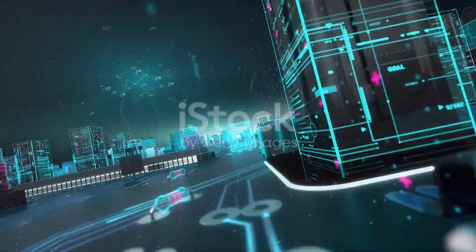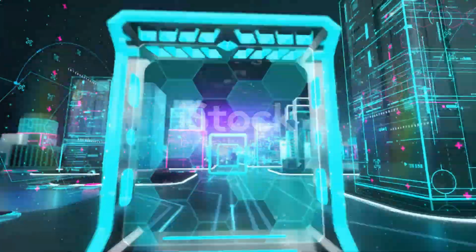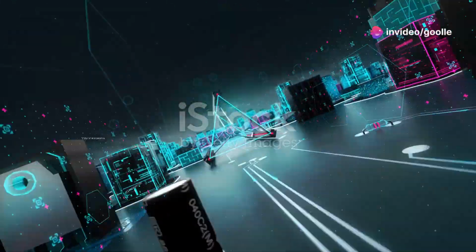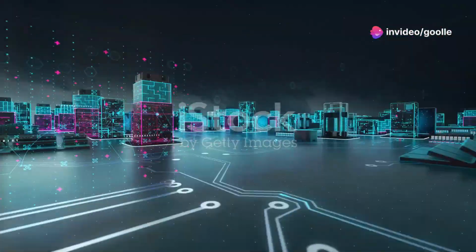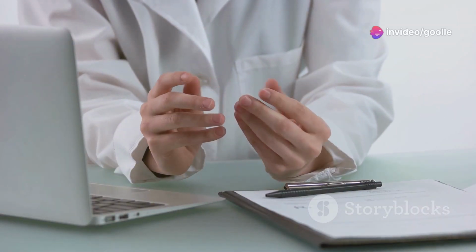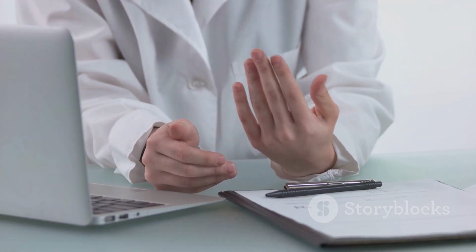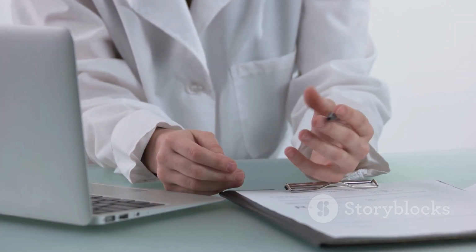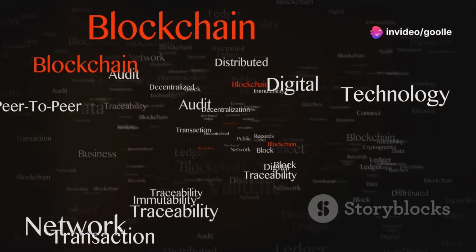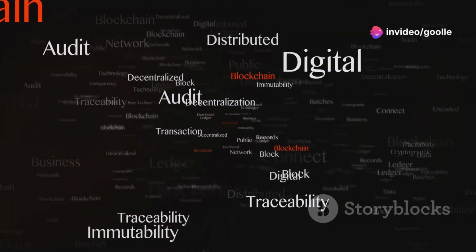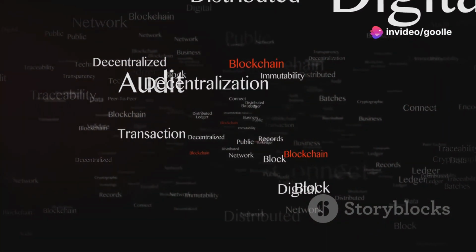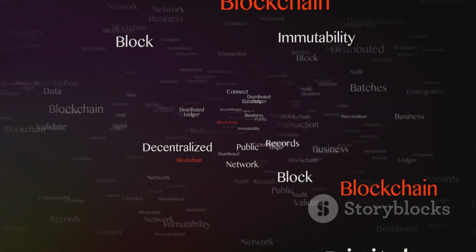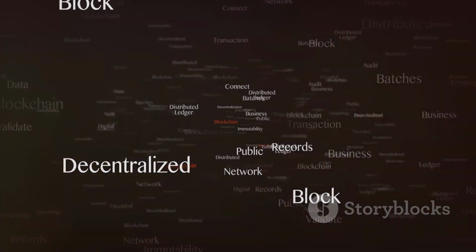Blockchain can revolutionize various industries, from healthcare to supply chain management, by providing secure and transparent platforms for data sharing and transaction processing. For example, blockchain can be used to create secure electronic health records that patients can access and share with their doctors, while maintaining their privacy and control over their data. The possibilities are endless, and as blockchain technology continues to evolve, we can expect to see even more innovative applications emerge, transforming the way we live, work, and interact with the world around us.